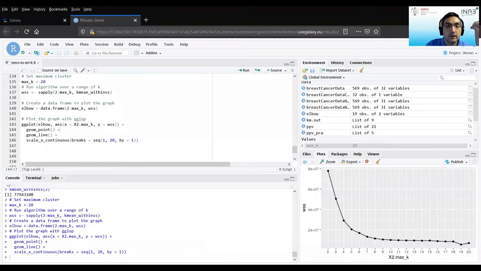So k-means clustering essentially requires us to specify the number of clusters. And as we've just seen, determining the optimal number of clusters is often not trivial. So hierarchical clustering, another clustering method, is an alternative approach which builds a hierarchy, as the name implies, from the bottom up. It doesn't require us to specify the number of clusters beforehand, but it does require extra steps in order to extract the final clusters.